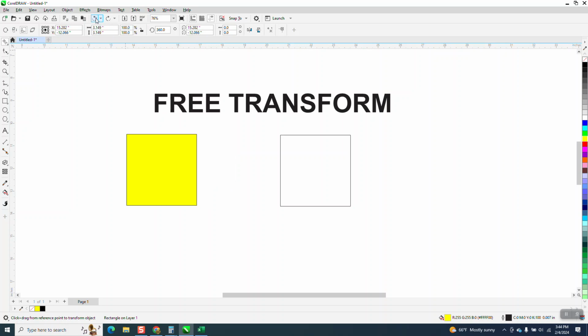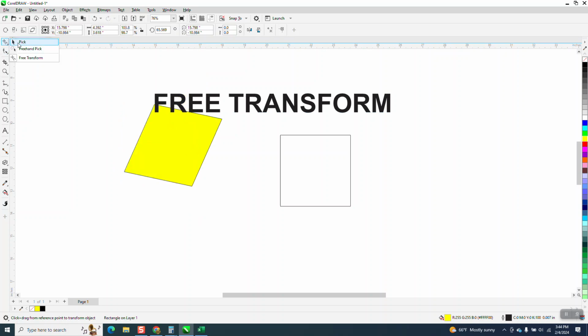The other one is free skew. So pretty much wherever you pick from, you're going to skew from. If I would have picked from the outside, I would skew from that outside. It's kind of like the rotation, but it's making a weird shape by doing that. And so if you go for the center, it's just kind of up and down, left and right.